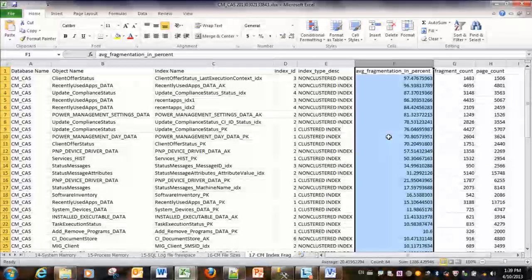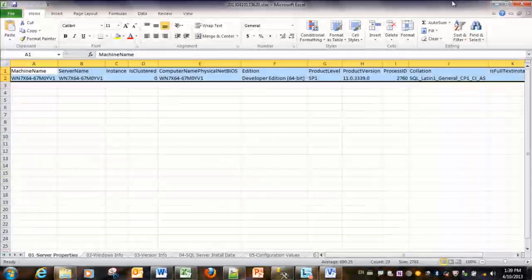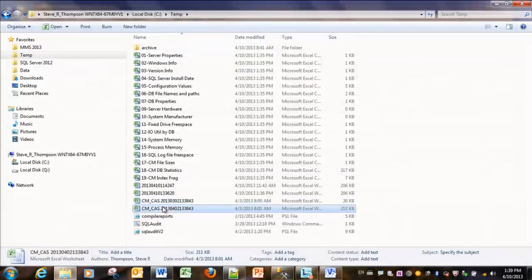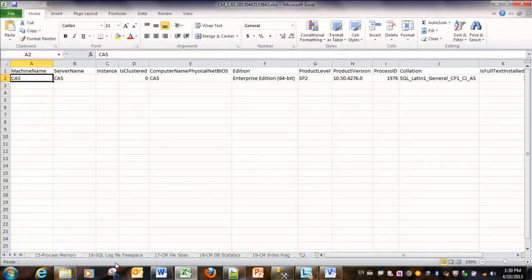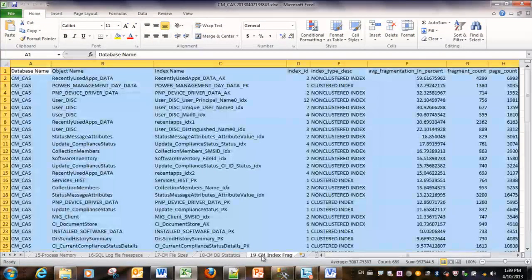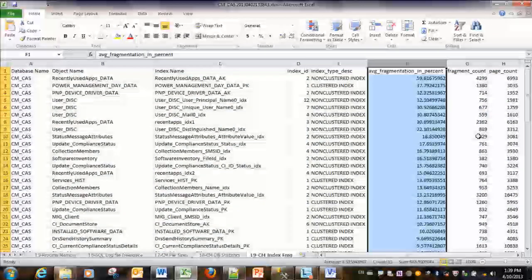So this was actually a before. I want to show you the after. This is the same server. Let's scroll over to the end here. Notice the fragmentation now. Looks a lot better, doesn't it, than 98% fragmented? I've set certain thresholds, and I rebuild it once a week. It intelligently picks out the ones that need to be reorganized or rebuilt, based on the parameters. And the other thing that's kind of interesting to note is this page count.